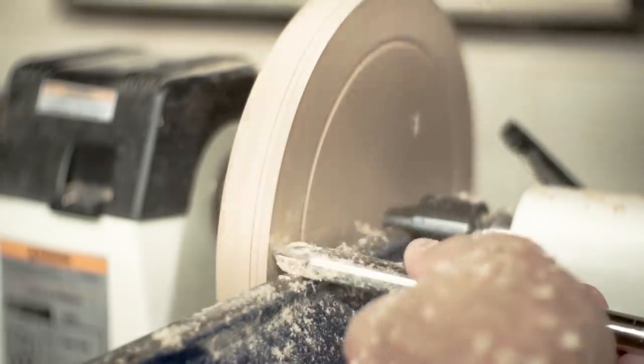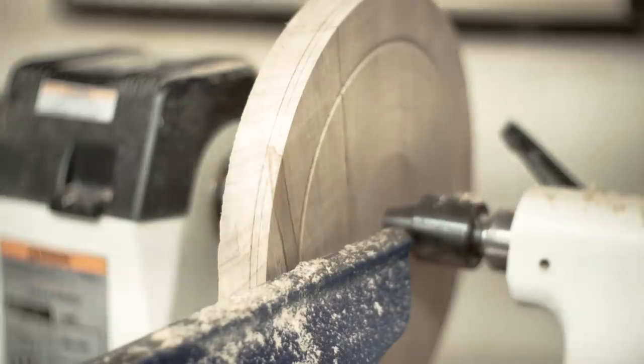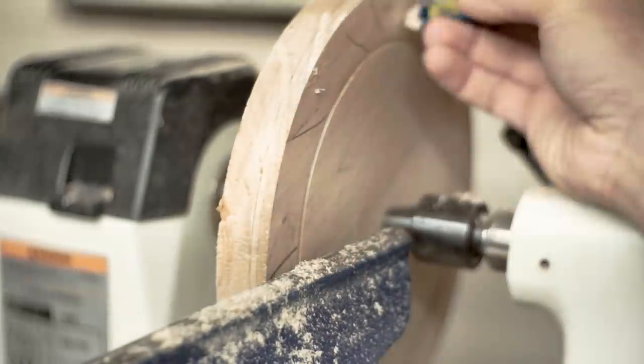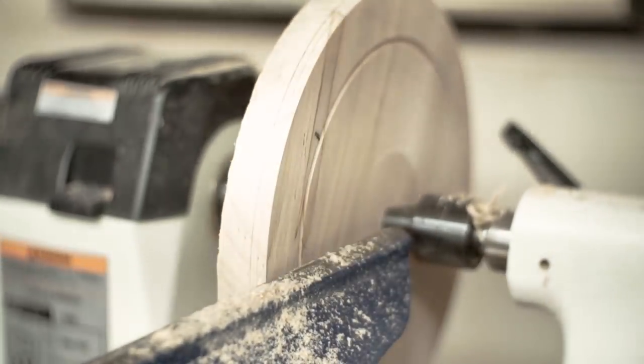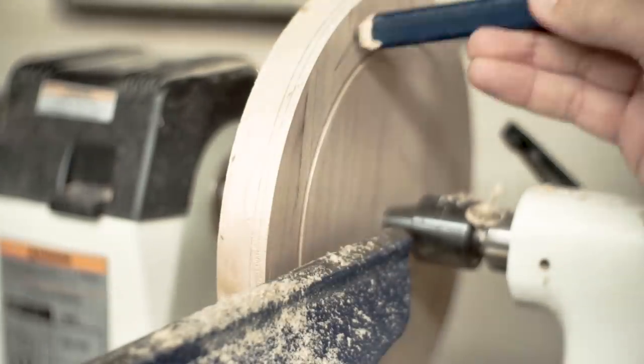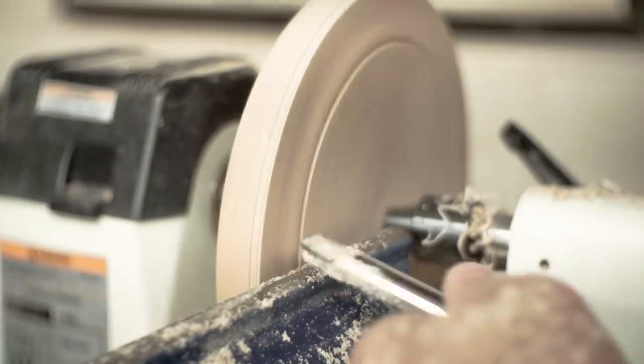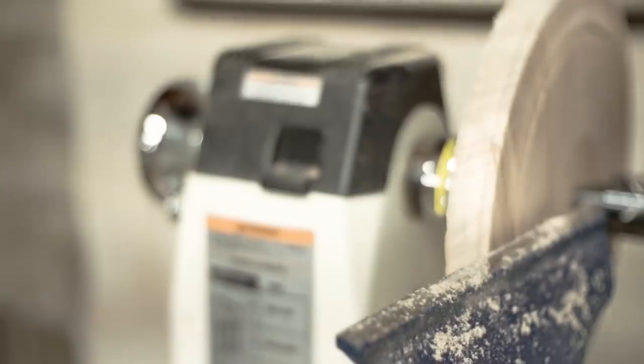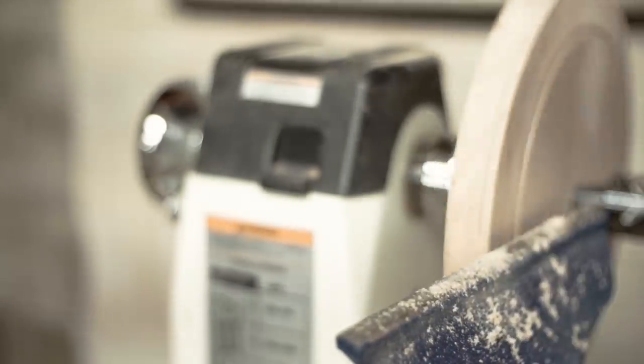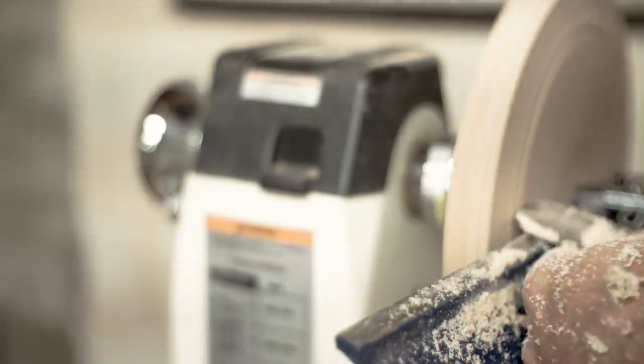And when I bought my carbide turning tools, I just got the square radius. These are the Rockler ones. They work pretty good. They were on sale. And then I decided I won't get the round one. But I should have got the round one instead of the diamond-shaped one, because it would be a little bit more useful. So I had to go to my other tools to get that concave lip there. But it worked out fine.